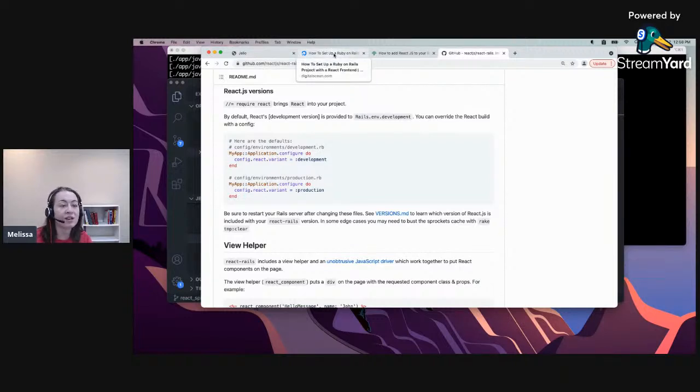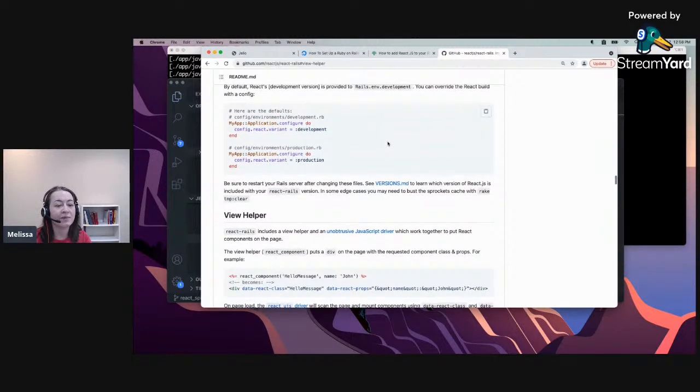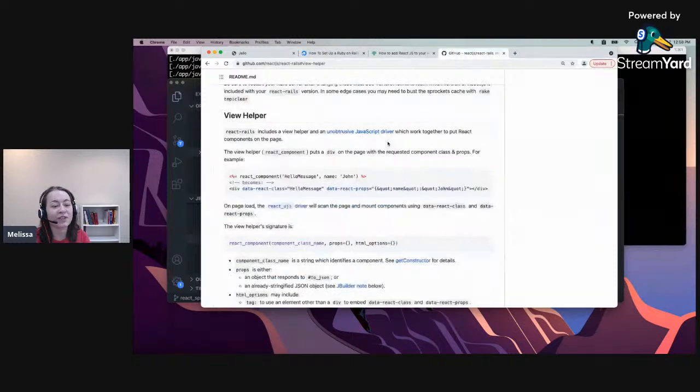This gem is saying you could leave all your routing and just have a React component on your pages, which is a different concept, configuration, idea.